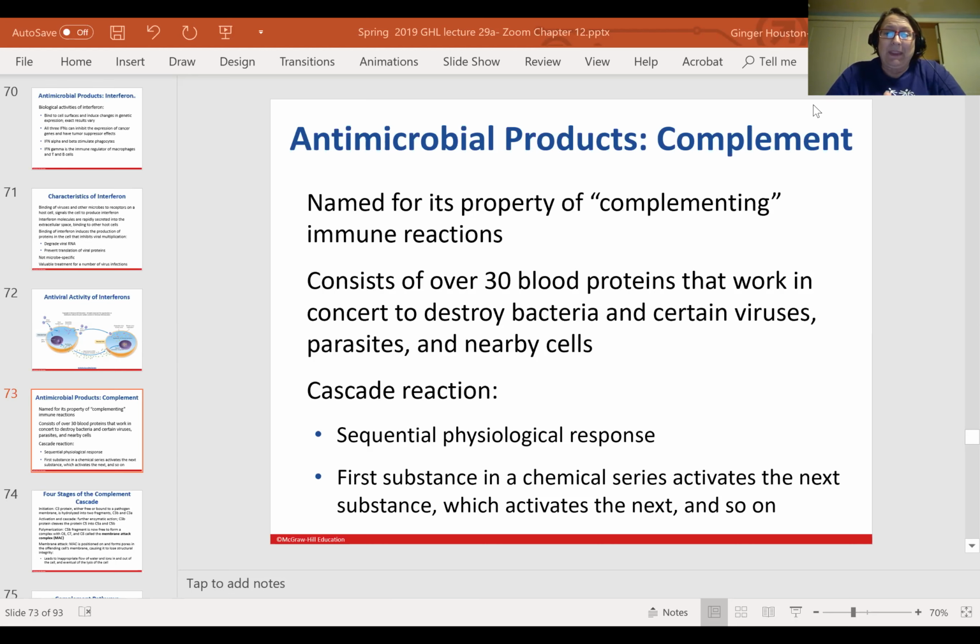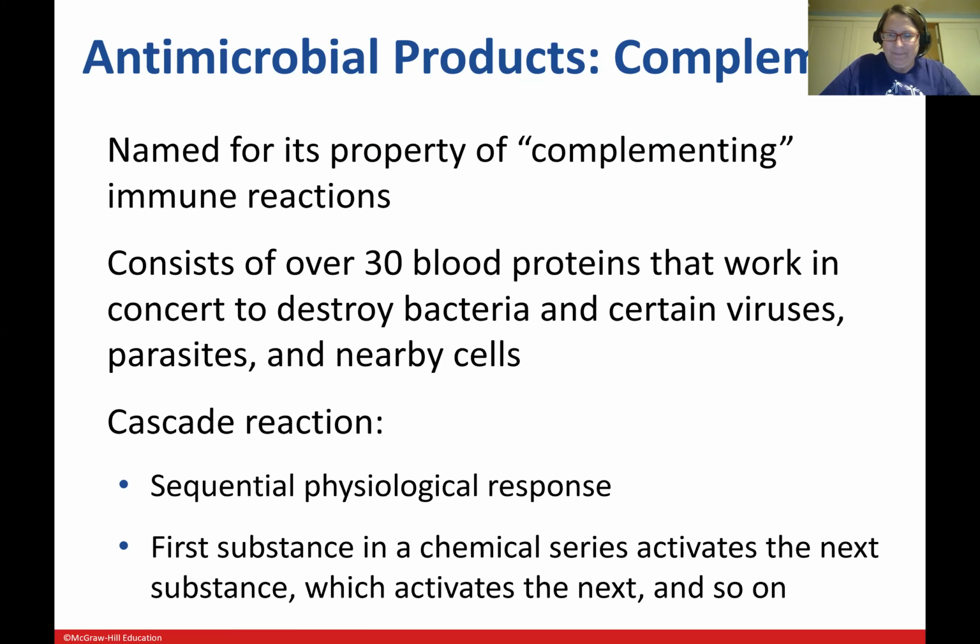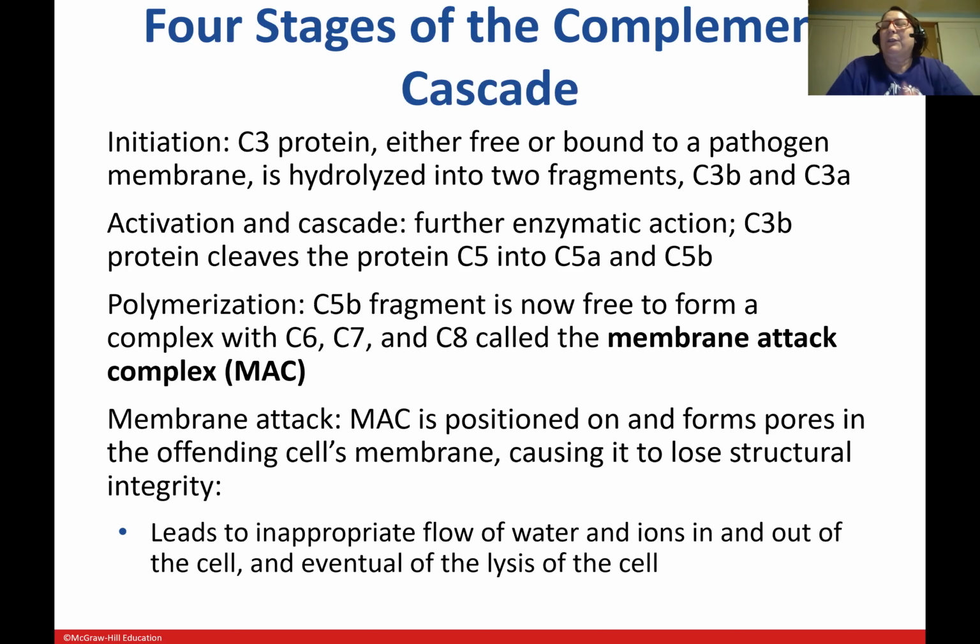And the end result is that it will pop the bacterial cell open. So the end result of all of these actions, one protein landing and then the next and the next, is that it makes a hole in the cell membrane. Okay, so again, this is referred to as a cascade. One thing happens, then the next that falls over into the next and the next. There are a whole bunch of complement proteins, and they are all numbered, and in some cases you have a number followed by a letter.